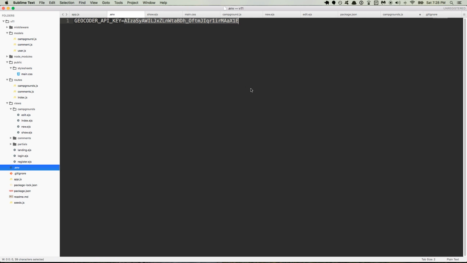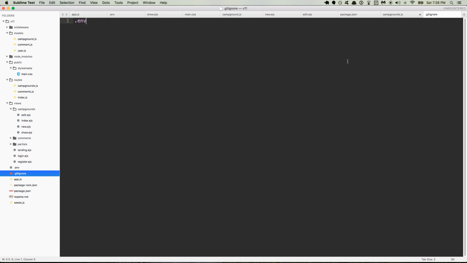So if we're pushing all of this code or uploading all this code to GitHub or anywhere else on the web with Git, then people are going to be able to see this API key, and therefore the whole point of putting it into an environment variable to begin with doesn't make any sense now because people still have access to it. So we just want this .env file to be there when we're developing, and we use .gitignore to hide the .env file.